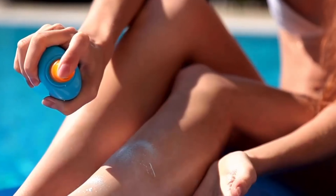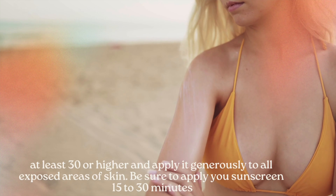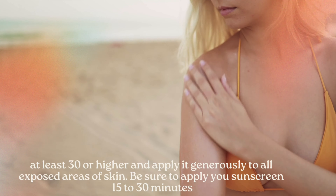Remember to use a gentle cleanser the morning after applying face oil to give your skin a fresh reset. Last but not least, don't forget sunscreen. If it's morning, wear SPF 30 or 50 every single day — sunscreen is your skin's best friend against harmful UV rays, premature aging, and skin cancer. Opt for a broad-spectrum SPF, apply it generously to all exposed areas, use it at least 15 to 30 minutes before sun exposure, and reapply every two to three hours while in the sun.